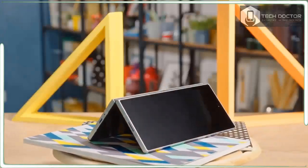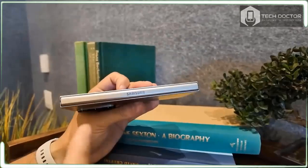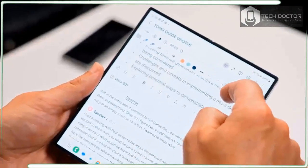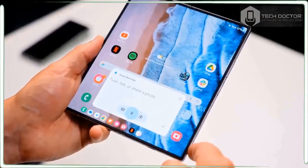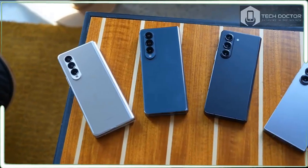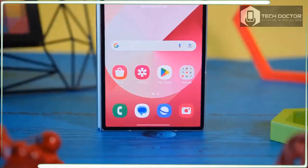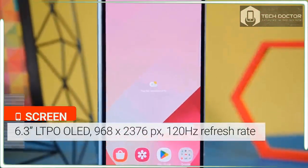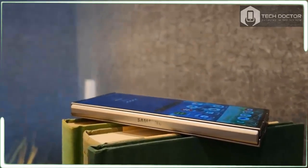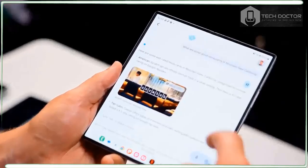The improvements between the Galaxy Z Fold 6 and Galaxy Z Fold 5 can be measured in a few millimeters, but they make a difference. Folded, the Galaxy Z Fold 6 is slightly wider, slightly shorter, and significantly thinner than the Galaxy Z Fold 5. Samsung has also reduced the phone's weight to just 239 grams, which is only 7 grams more than the Galaxy S24 Ultra. The new design is a welcome improvement in look and feel. It's built with Gorilla Glass Victus 2 and Armor Aluminium — the same material used on the Galaxy S24. Samsung refined everything from the speakers to the camera array. The buttons are flat and elegant, and everything about the look says Pro.